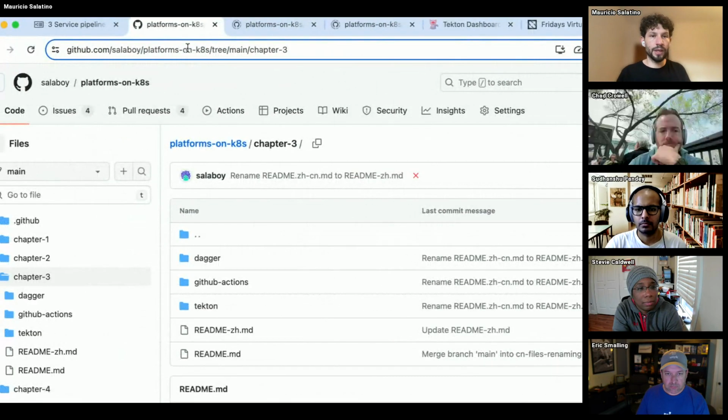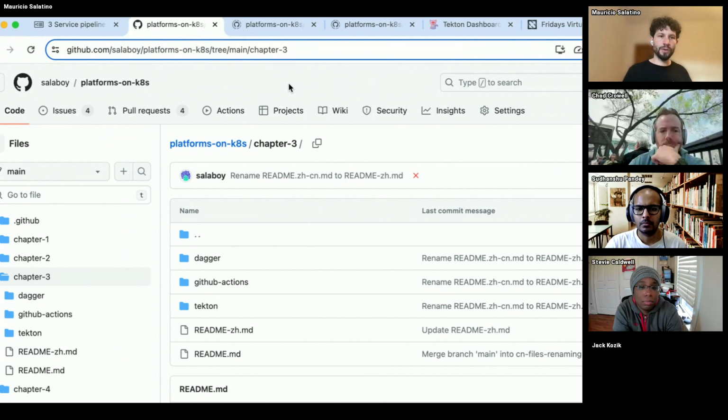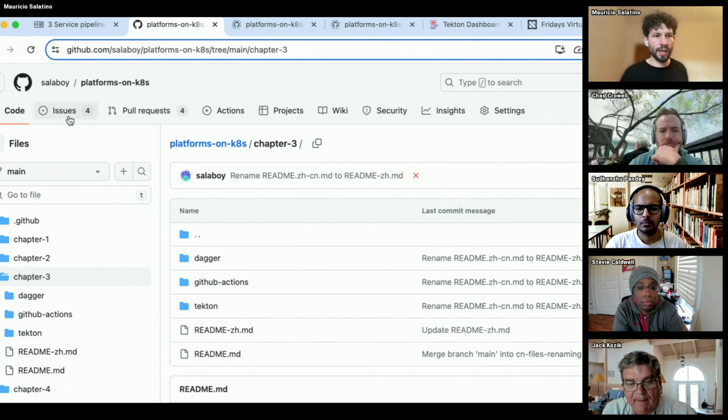It's the repository of the book, and it has the examples that I will be mentioning now for you to run in your local laptops, in your local environments. I'm running on Mac, and I tested most of the examples on Mac, but I have some people trying the same on Windows and also on Linux. I think the examples work, but if you find any issues, the issues tab there is open, so feel free to report any issues on the examples.